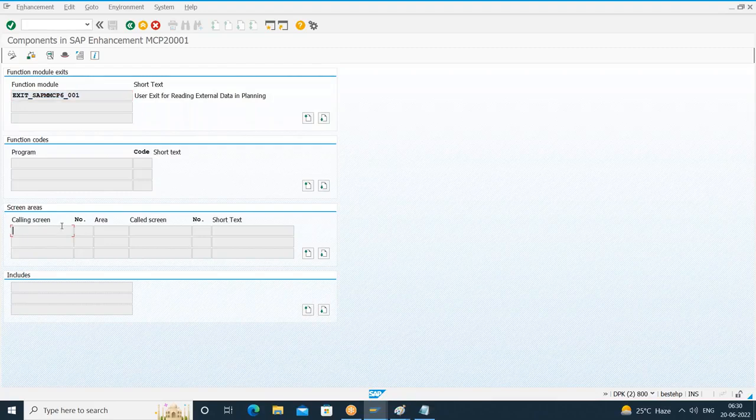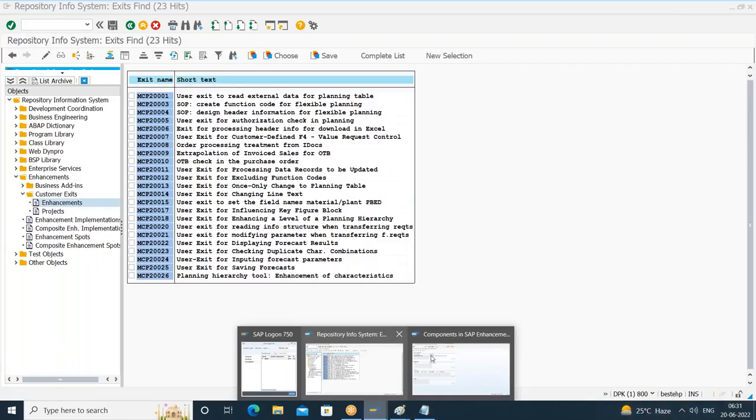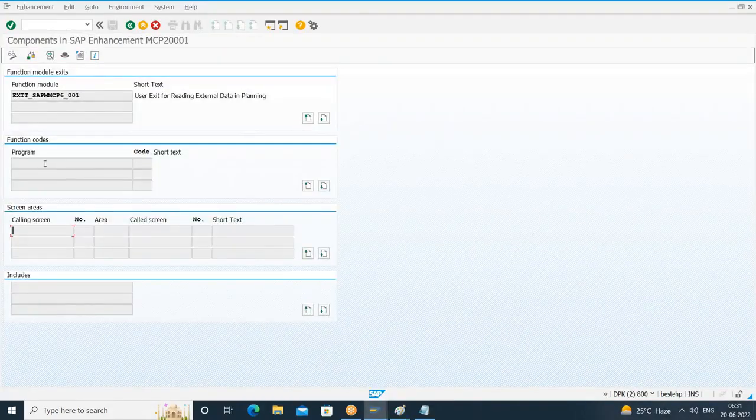Already we have seen one example for screen exit, or two examples we have seen. So we don't have any screen exit, and you can see in the middle, we have something called function code. What I told here, for the additional menu items, the function codes will be provided by SAP itself, and they generally start with a plus symbol. So this customer exit doesn't have any function exit. So this is ruled out.